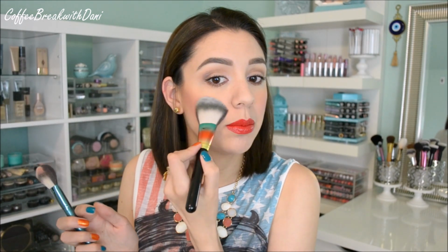You could see the fibers are already a little faded from how often I use it and wash it. So I really, really like it. This one, I would even use this for blush because this is how much blush I put on. So I definitely like this brush. I don't know if it's worth the $50, but if you have those to spare and you want something from the collection that will last forever, if you take good care of it, I would say this. It doesn't go bad. You know what I mean?